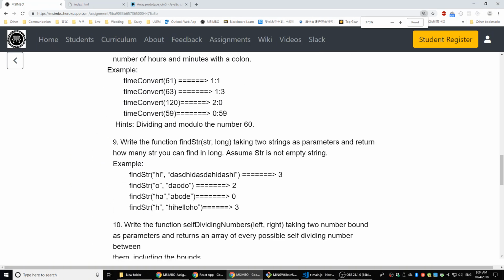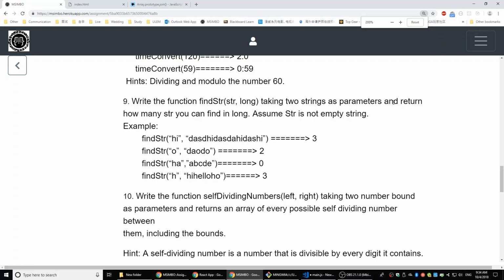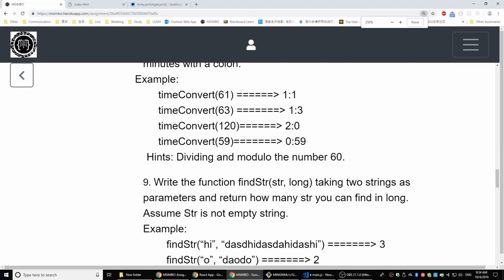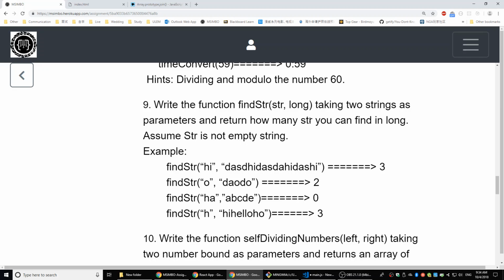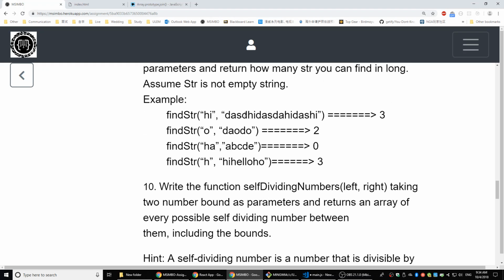So write a function taking 2 strings as parameters and return how many str you can find in the long string. For example, in this case, we have str equal to hi, and the long is this long string here, and your job is looking for how many hi you can find in this long string.